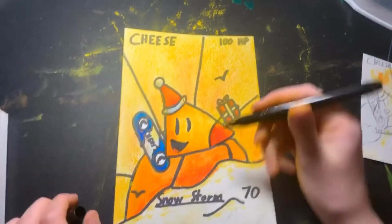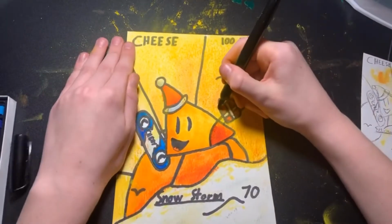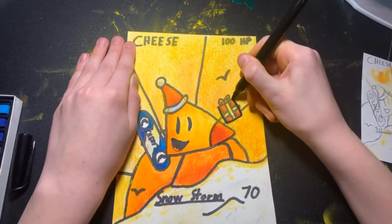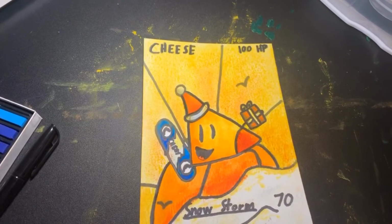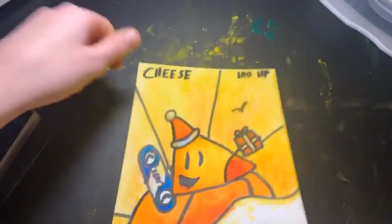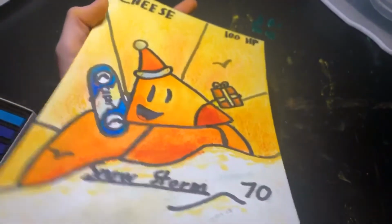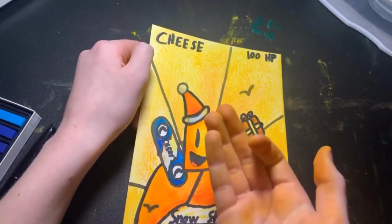Okay, guys, here is the finished result of this, but before we're done, just to clean up the lines, I'm going to redraw some of our outlines. This is our final product here, folks, and looks like it's pretty clean looking. Got the really cool gradients here. I actually really like this work, so let's start our next drawing.